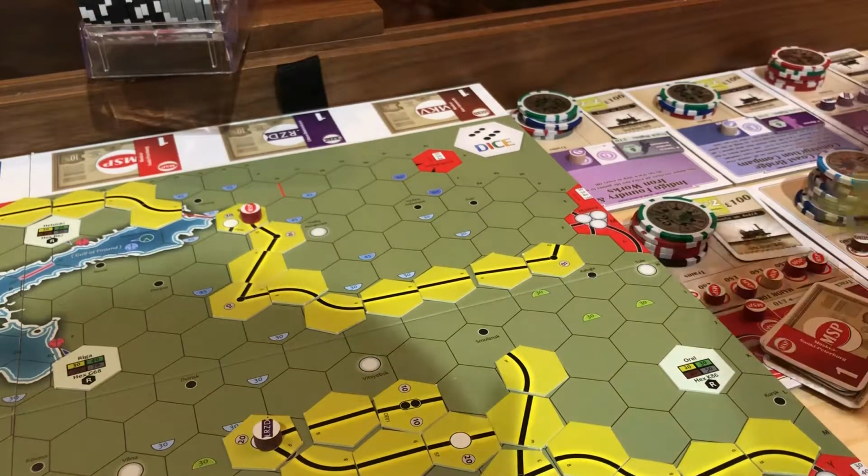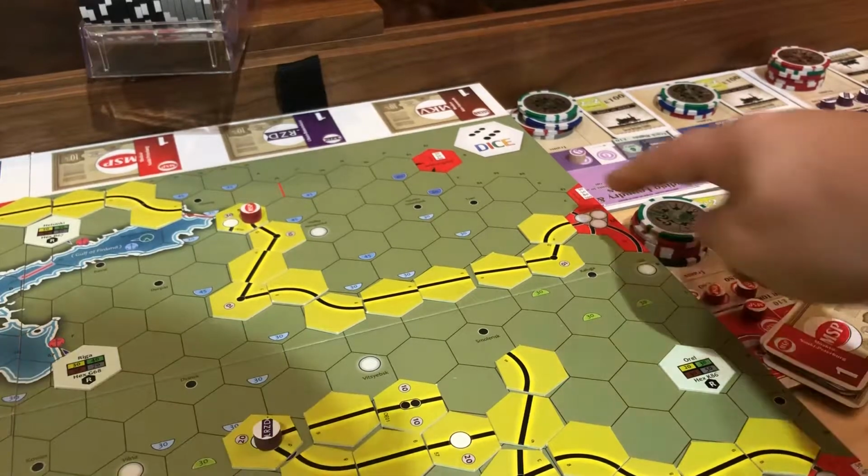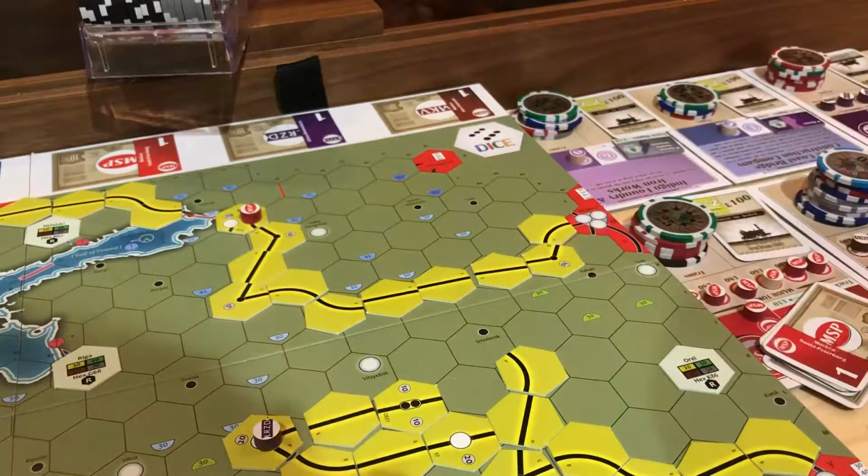Three, 4. Okay, so he has a lot of choices. He can go to Moscow. He has 2 whistle stops. He can even go to Sweden through the pathway that G set up for him, and he has 2 whistle stops. So no matter what, he has an $80 run.